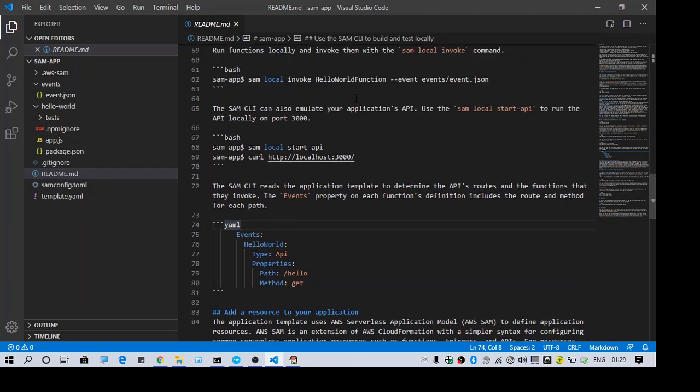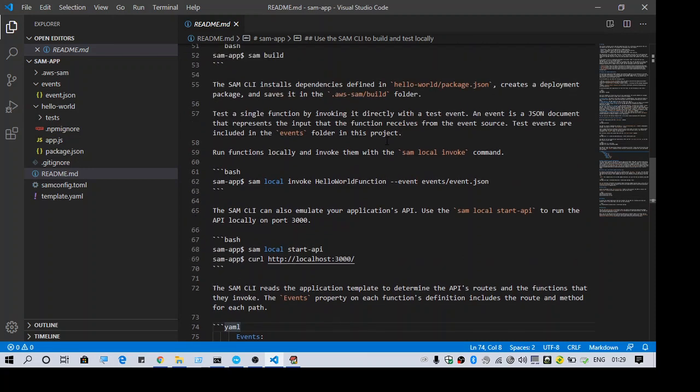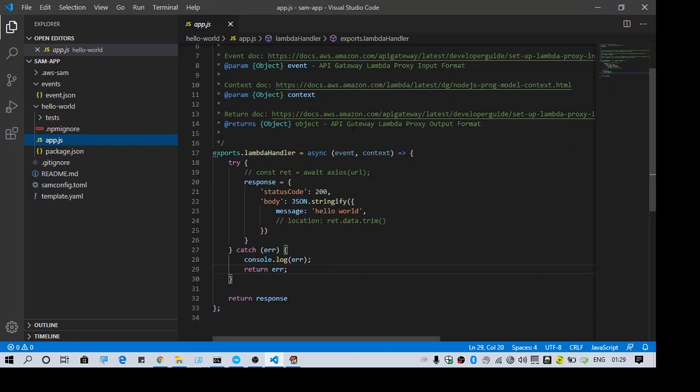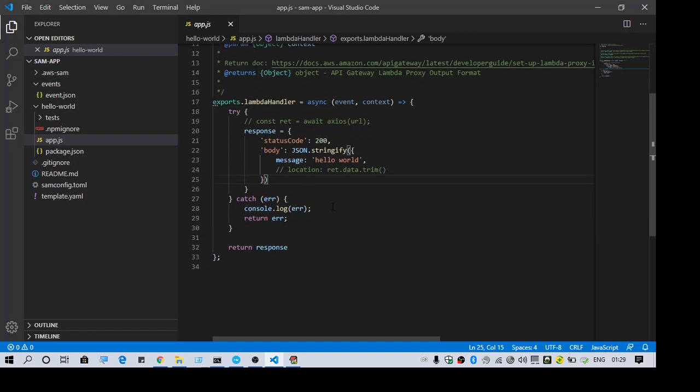You can call a Lambda from the API Gateway, and from Lambda you can call DynamoDB if you have DynamoDB in your local. For now I don't have it. This application is Node.js based, so we'll go to the app.js. In this Lambda function, we are not doing anything except returning hello world. So this is what the Lambda will do. This is just an introduction to get familiarized with the steps on how to create it.